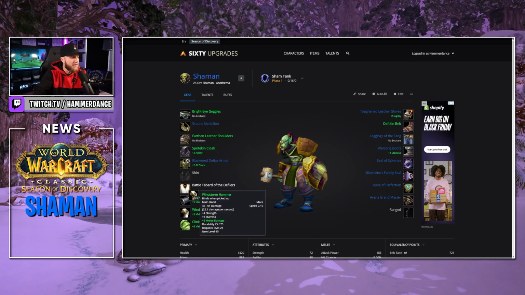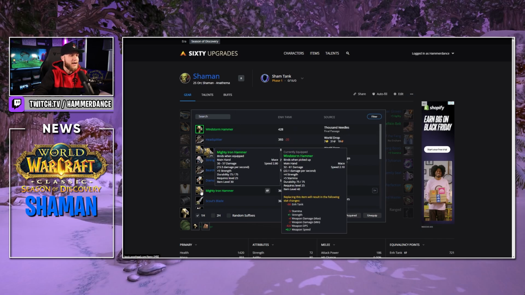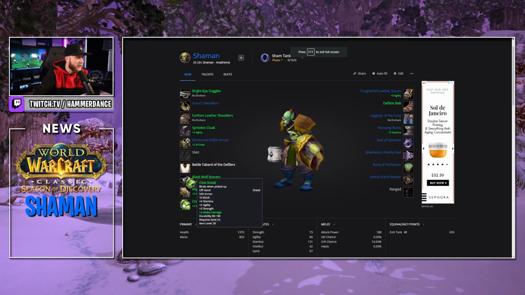Moving on down to our weapon, we have the Windstorm Hammer, which is from a Thousand Needles quest. If you can't get your hands on this, the Mighty Iron Hammer, which is crafted by blacksmiths, will do the trick just fine. And then for our shield, we're going to pick up Clink Shield.